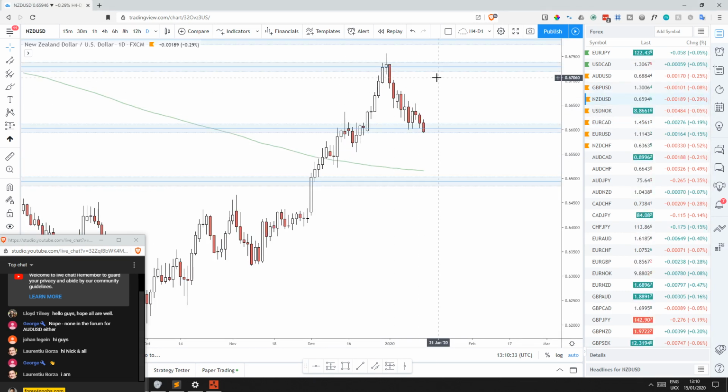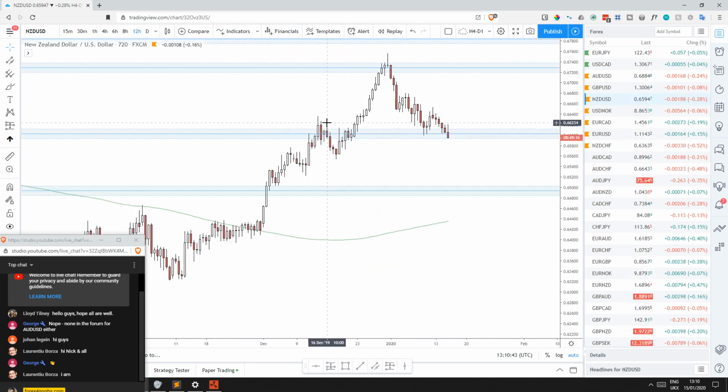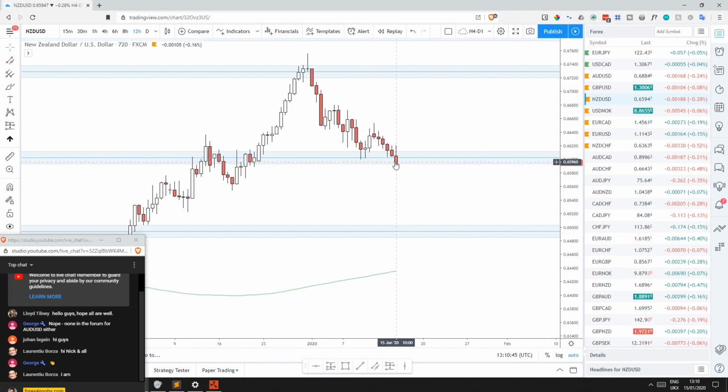Now, New Zealand USD, this one could give us a potential trade a lot sooner than the first two. It's still contingent on price stalling out on support here, which right now it looks like it probably won't do because we're seeing quite a strong bearish move on New Zealand. But if it does stop, then I'll be looking for a long trade here.